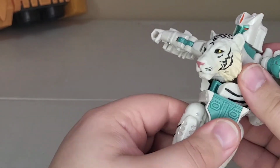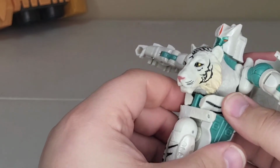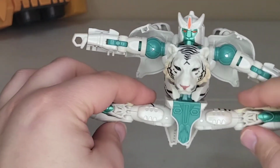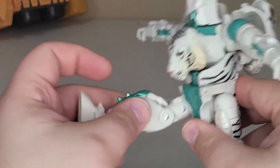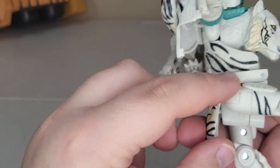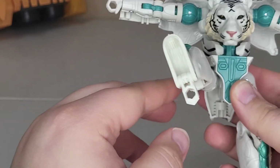He has a waist swivel. It's not hindered by anything. A little stiff because of the side panels, but that's about it. He can do a full split. His legs can go forward all the way, most of the way. They kind of start running in there on that little shin, but if you turn them slightly, they'll go all the way up.